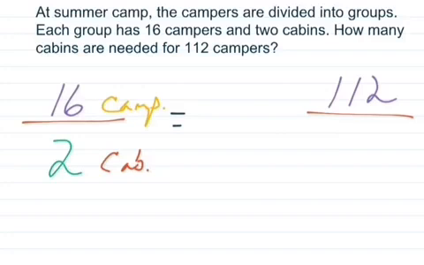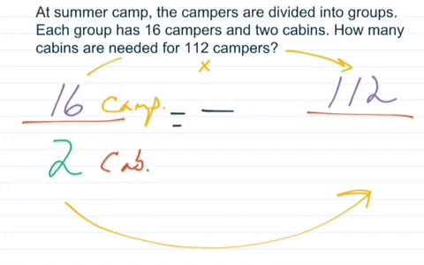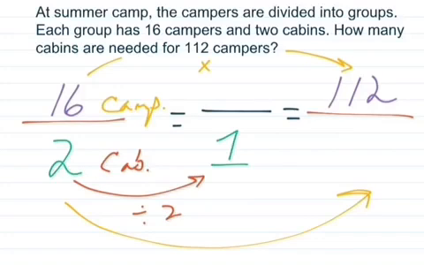So we could do this a couple ways. We could always find a unit rate first and then use that to solve for the 112. If not, we could figure out how many times 16 goes into 112, and because that number is increasing, we're obviously multiplying 16 by something. Or we could also do this unit rate. I'm going to do the unit rate first, and then we'll do the other one. So 16 campers, if we're trying to figure out how many go in 1 cabin, we're taking 2 and dividing by 2, it's getting smaller. So we're cutting this in half: 16 divided by 2 is 8. So it's 8 campers per cabin.